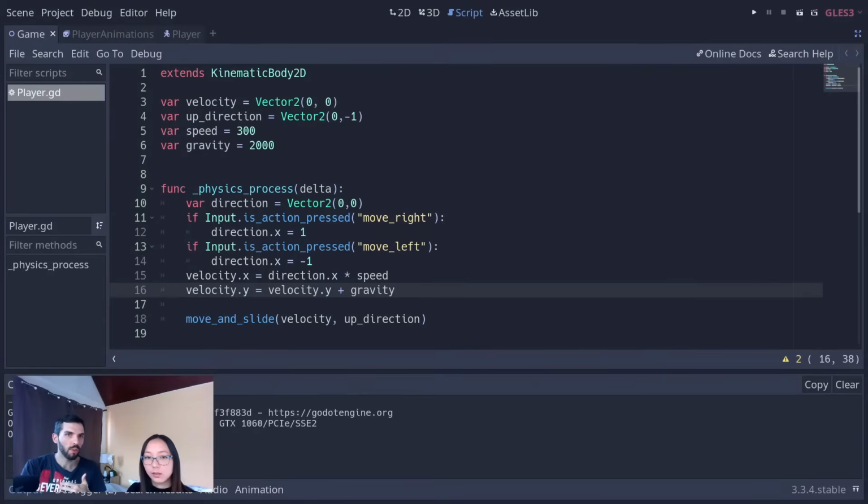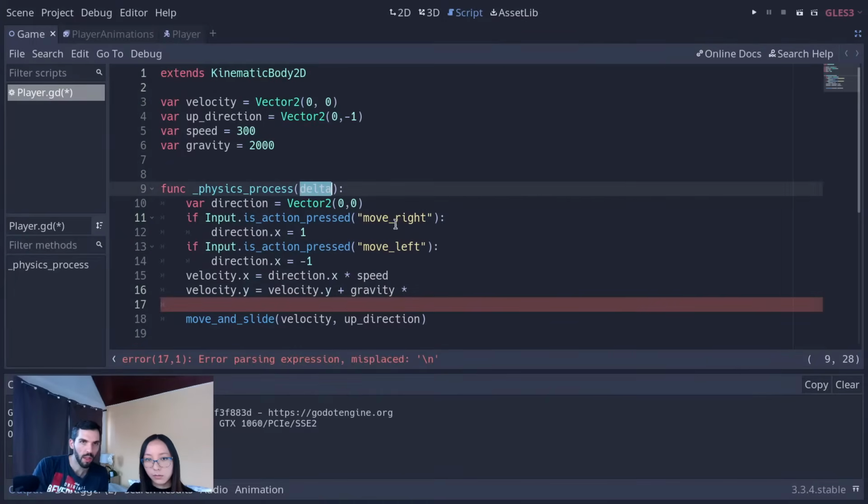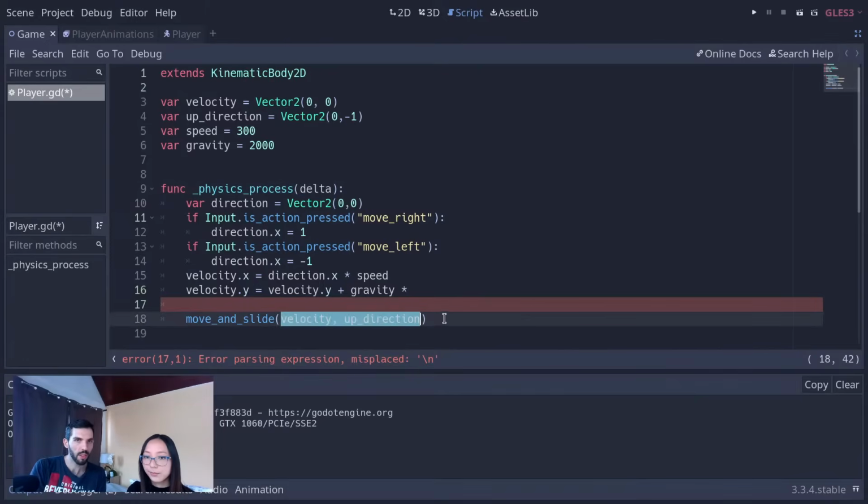Okay. So you're going to go gravity multiplied by, and this is where we introduce this. The physics process function provides you with a value called delta. This is similar to when you call move and slide, you give it a velocity and up direction. You give move and slide that. The engine gives physics process delta.